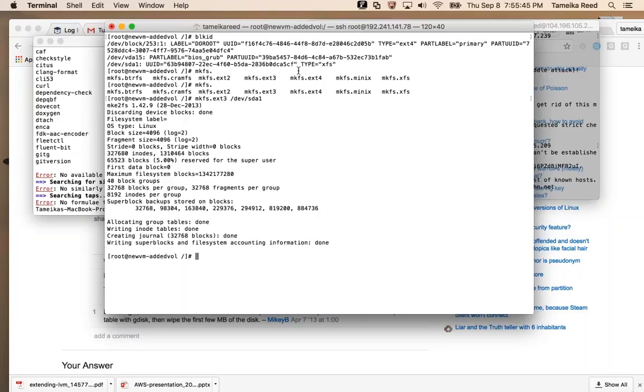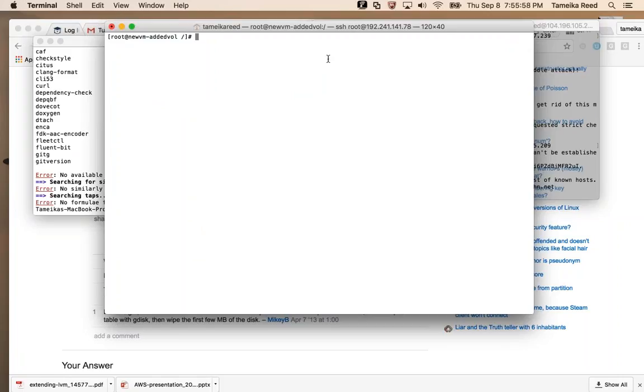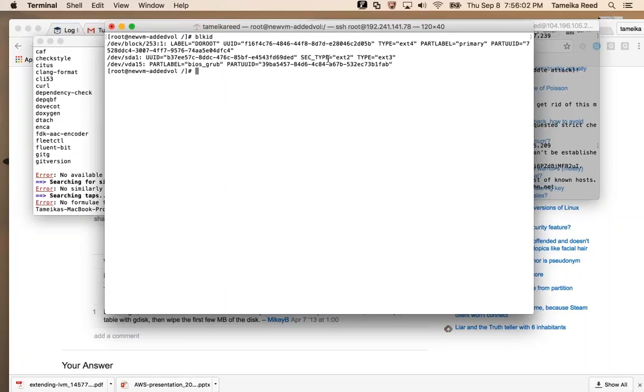So it made me a file system of type ext3. So remember this was up here, right? And it's an XFS. I'll copy that. And now if I do a block ID, and this is the old block ID, you see that block ID is changed. And it's also telling me it's of type ext3.